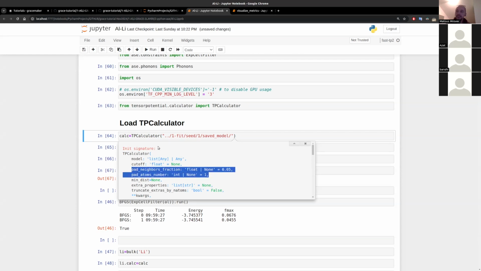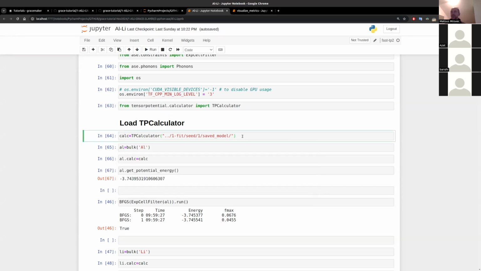If this calculator faces a new structure with more neighbors, for example because you compressed it, there is still room to use these fake ballast atoms in order to avoid extra recompilation. This is the so-called amortization approach to avoid extra recompilation. In principle, it should not affect your overall performance because compilation happens once and then it's super fast and you can use the model.